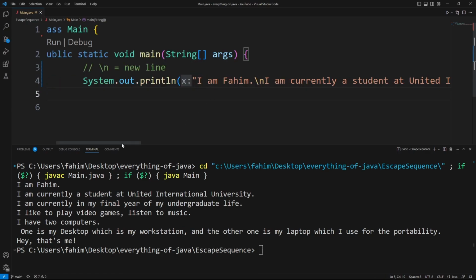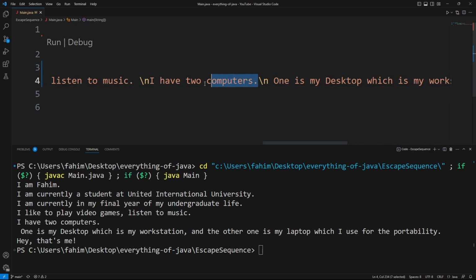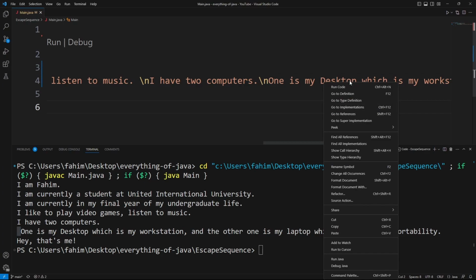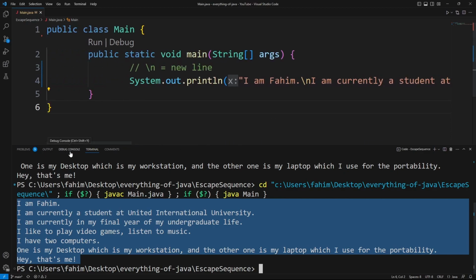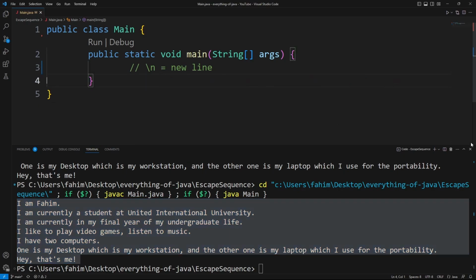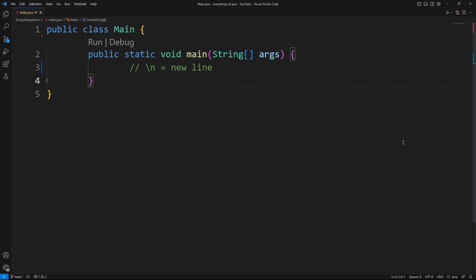So what it actually is doing is that it prints I have two computers here, and then it gives me a new line here, and then it gets that I am printing a space also. So it gives the space, and then it prints the rest of the sentences. But if I don't want the space, I can simply avoid the extra spaces between them. Let me simply run this again. Here you see those are aligned correctly like I wanted, right? So there goes my \n. All right, there goes my \n. You should be able to work around with this \n, right?